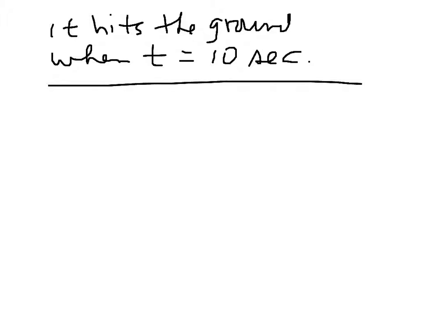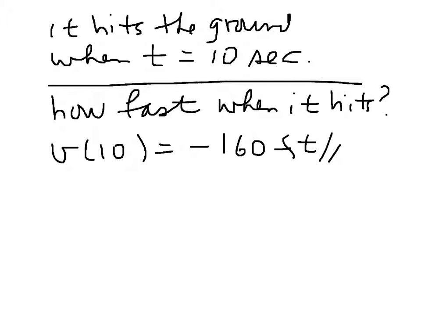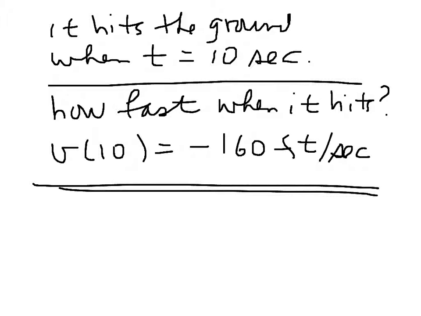So the follow-up question is, how fast is it going when it hits the ground? Really all we need to do then is to say, what is v of 10? And if we again do our calculations correctly there, v of 10 is minus 160 feet per second. In other words, the same magnitude that it was going when it was launched. So there's some interesting information about straight line motion, and we'll continue looking at questions like that throughout the course.